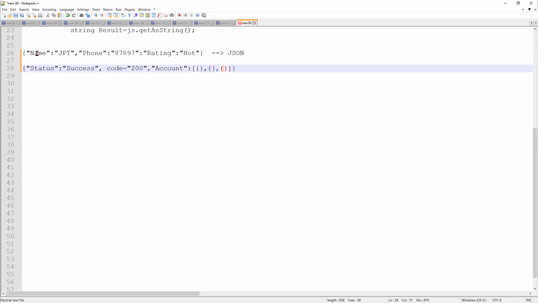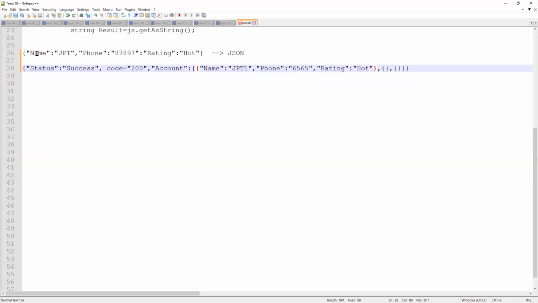Now within the object, you have a first array which says name equal to, let's say, GPT 1, and this is a phone number, some phone number. And you have a rating equal to hot.